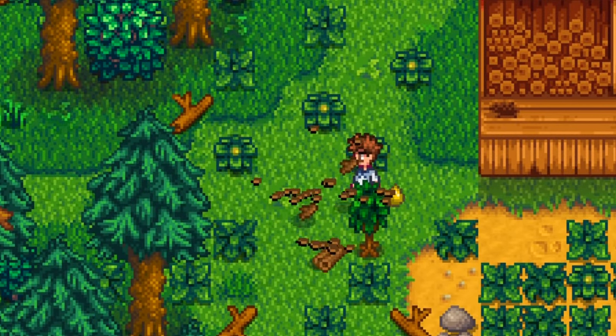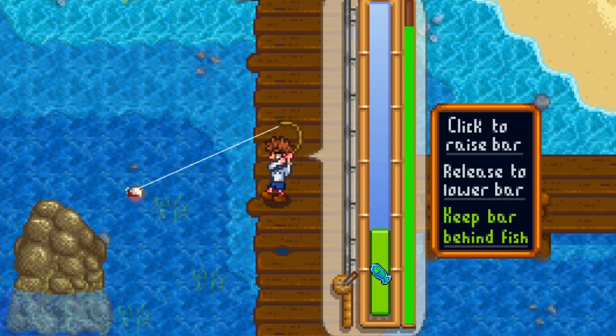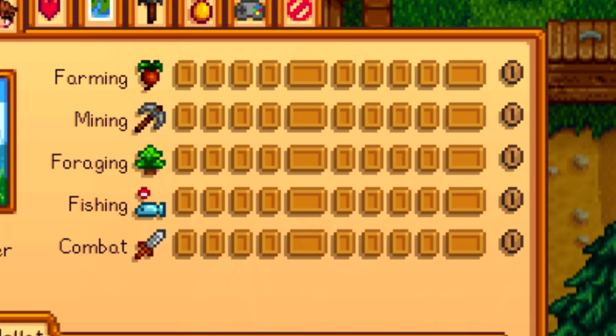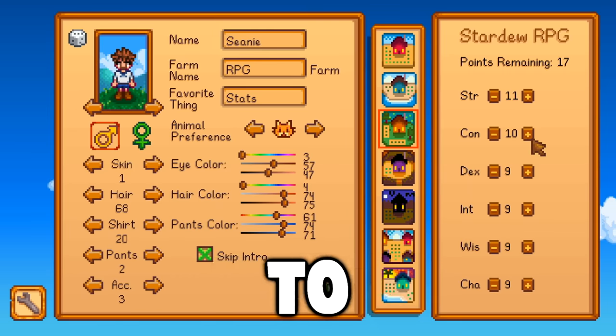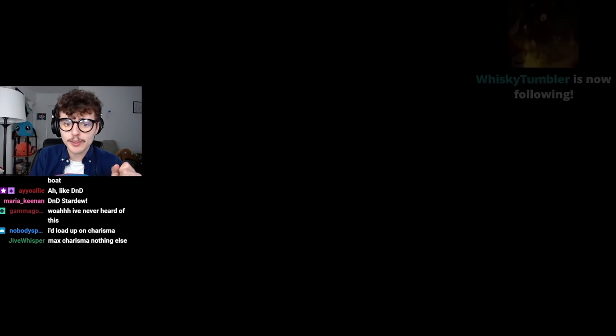All of the different stats allow you to excel in different things. Strength lets you cut down trees faster, Constitution gives you more health, Dexterity makes your fishing bobber bar size bigger, Intelligence will affect your crop quality, Wisdom will give you more experience, and Charisma will let you sell things for a higher price. There's a million different ways to build your character, so can I build mine best to survive this crazy mod?